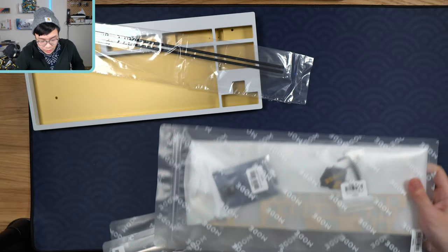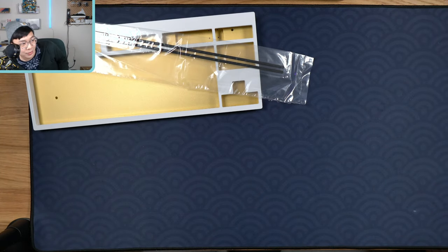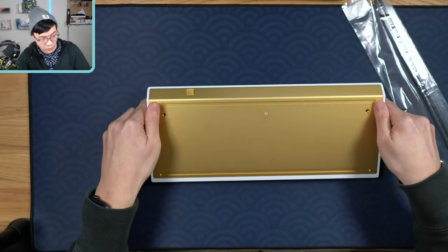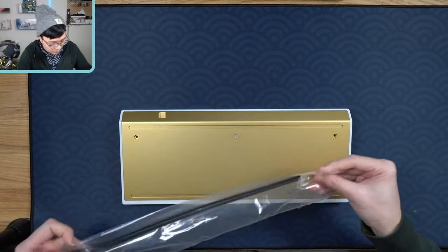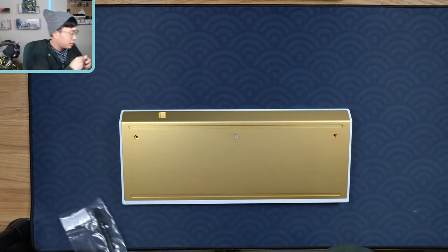Let's take a look at this one first. Actually, sorry, nope. I'm gonna install the feet first before I totally forget. This is usually what I do first when I build a keyboard, install the feet. Let me just cut this up real quick.